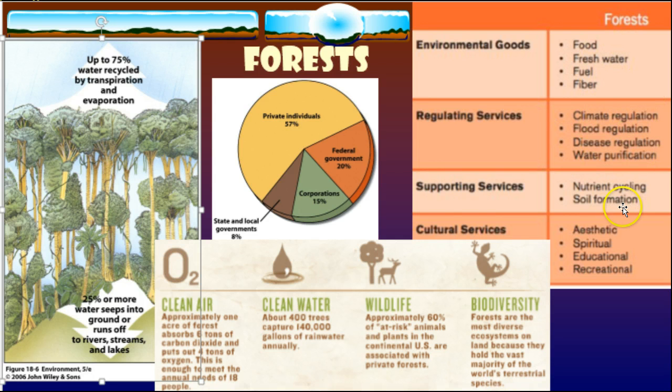They provide us with ecosystem services like clean air, clean water, making sure that our wildlife have enough resources for them, maintaining our biodiversity, cooling off the water, all sorts of things like that, cycling the nutrients. And then there's all of the things that we do in forests too, like hiking and things like that, fishing along forested rivers.